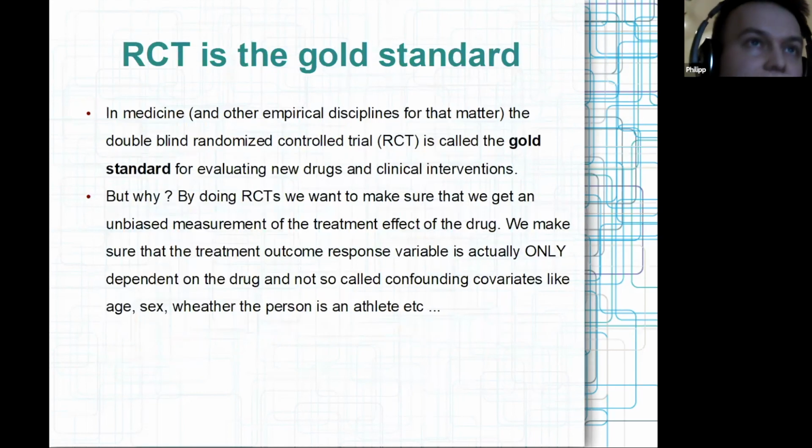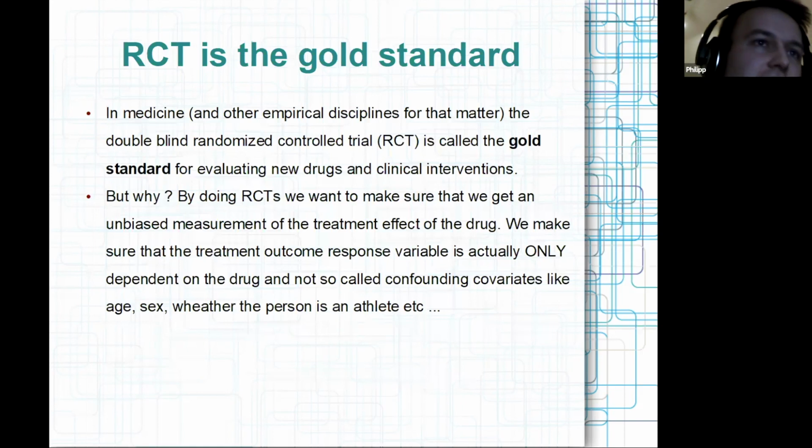Now, the RCT is the gold standard. It is the gold standard in medicine and all of empirical disciplines, to actually physically do a randomized controlled trial. So you do a sample size calculation and you randomize patients.